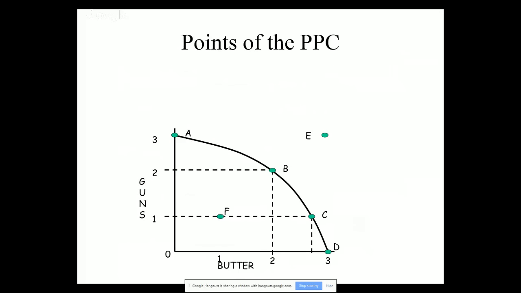So here we can see the production possibility curve. We're going to talk about all of the different kinds of points that you see on this production possibility curve. The first thing I want you to notice is that on this production possibility curve, your y-axis is labeled guns, your x-axis is labeled butter. So guns typically represents the government and butter represents the people. This is a classic economic example that you will see a lot. And this is what we're going to use for today.